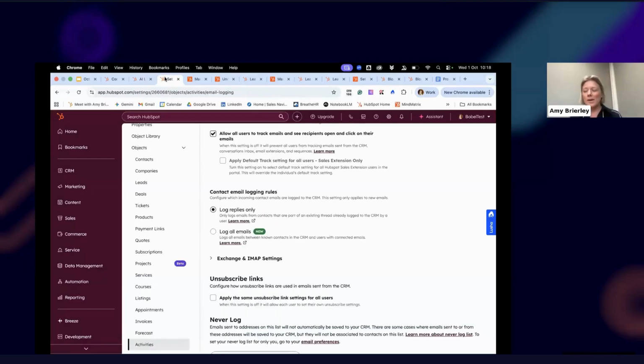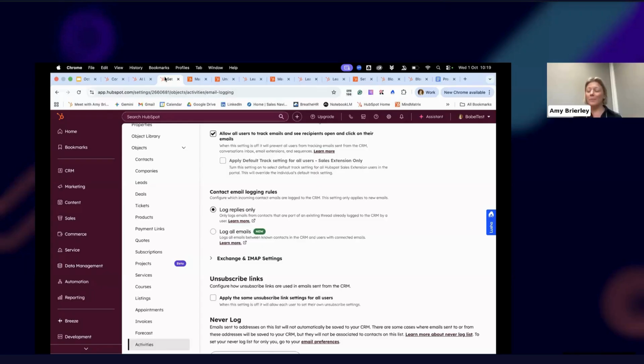The next one is around contact email logging. Now, currently, because this is a beta, the default email logging behavior only captures contacts' emails that are replies to already logged emails. I hope that makes sense.